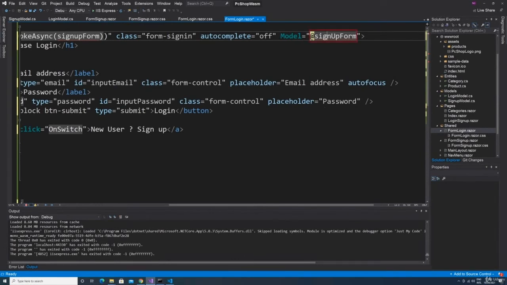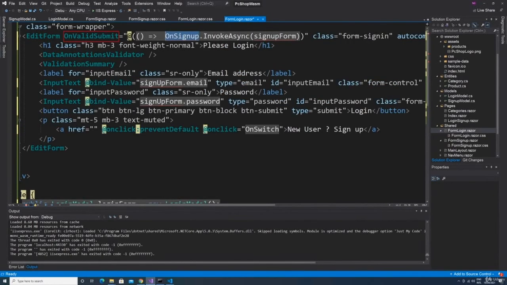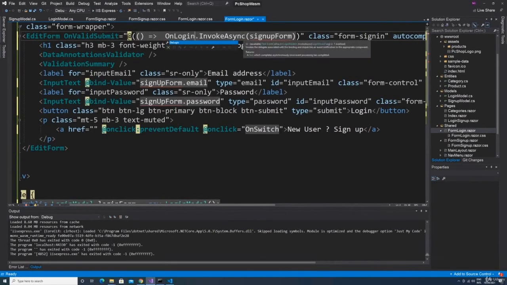Going back to HTML, in the EditForm put loginForm as model. And in onValidSubmit, replace onSignup by onLogin. And the InvokeAsync argument should receive loginForm. And in the bind values, replace all signupForm by loginForm.